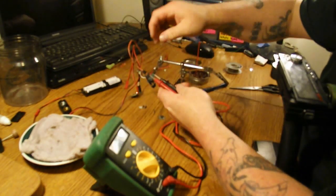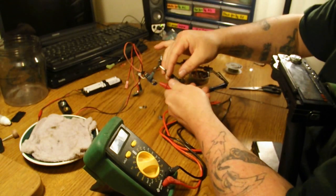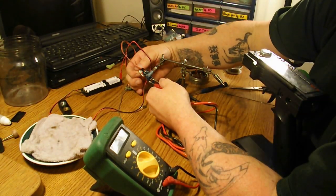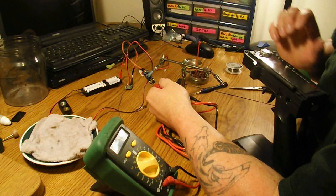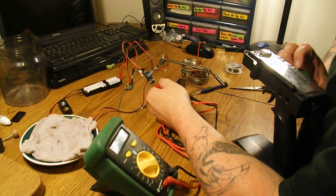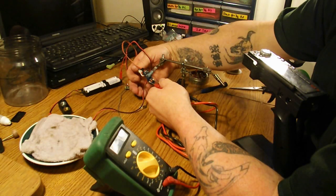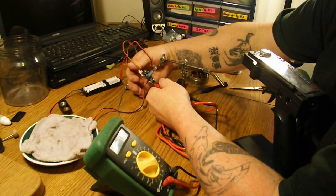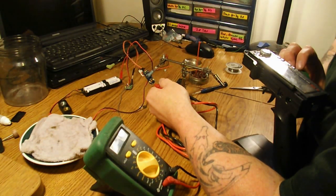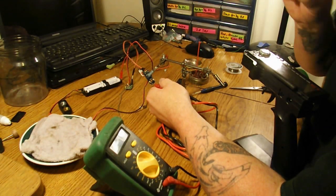Now that could be because my trim is off. Turning this pot seems to be very touchy, switching between — I got a negative 0.5 and a 5.45 in the other direction. So this pot is really touchy, but you want to get it as close to zero as you can. I'm getting 0.2, and if I turn to the left I get 5.4, so that is actually perfect I think.